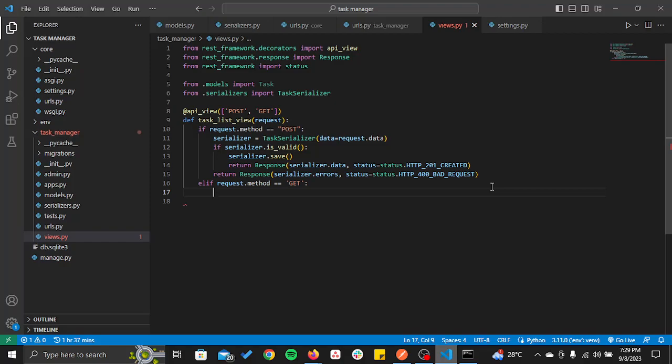first of all, we are going to get all the objects in our database. The objects being all the tasks that we have in our database. So I'm just going to say tasks equals Task.objects.all. I think I made a typo over here.